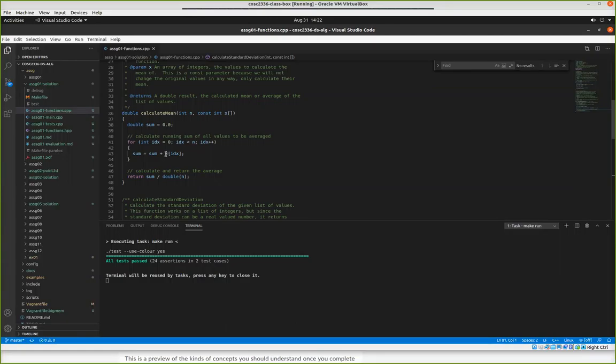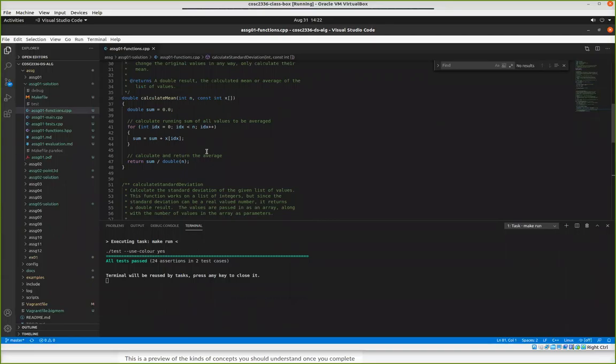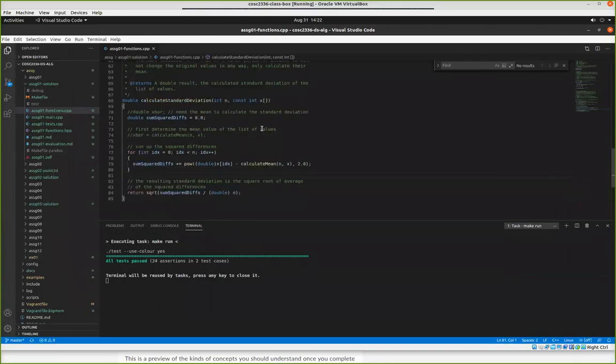And n squared might not seem bad when n is 10 values or 100 values or 1,000 values or even a million values. It'll be hardly noticeable. But it's not uncommon these days, in this era of big data, to be working with billions and trillions of values. If you need to calculate the standard deviation on trillions of values, you'll see a noticeable difference between n squared and doing the calculate mean outside of the loop: you do the loop n times once here, and then this loop executes n times afterwards. So it's really just 2n instead of n squared. That's much less computation than an n squared algorithm, right? It'll be significantly faster doing this 2n times instead of n squared times.